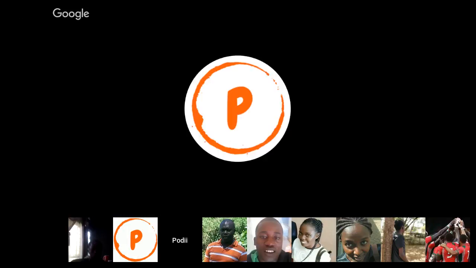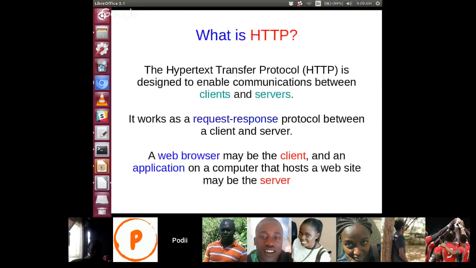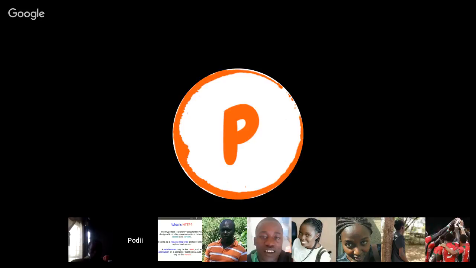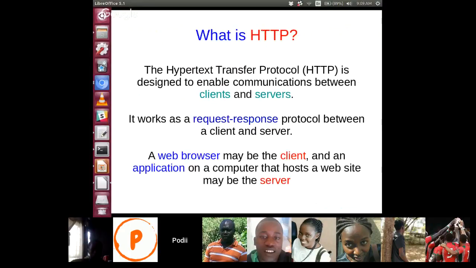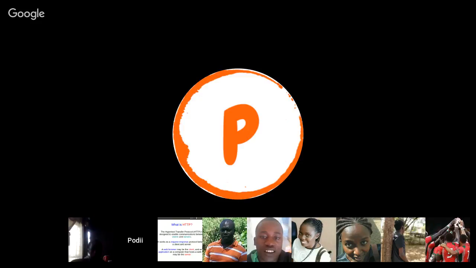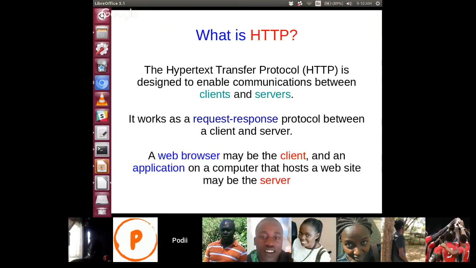So the first thing I did was to define HTTP. In full, it's Hypertext Transfer Protocol. What it does is provide communication between me, the client, or my browser, and a web server. So it works on a request and response protocol. Whenever I send a request, I will always receive a response from my web server.